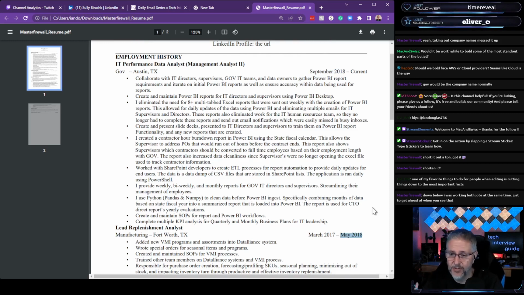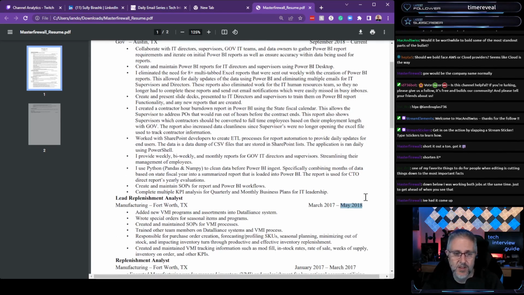A little bit of a time gap is fine. If you have a gap on your resume, it's totally okay, as long as you have a story to tell about why there was a gap, if it even comes up. It's like, oh, what were you doing between June and September? You know what? I've been working in the tech industry a long time. I took some time off. I took a sabbatical. No one's going to think twice about that. They're like, all right, cool. It also takes a while to get a job. And so if there's a couple of months in between, it's not a big deal.